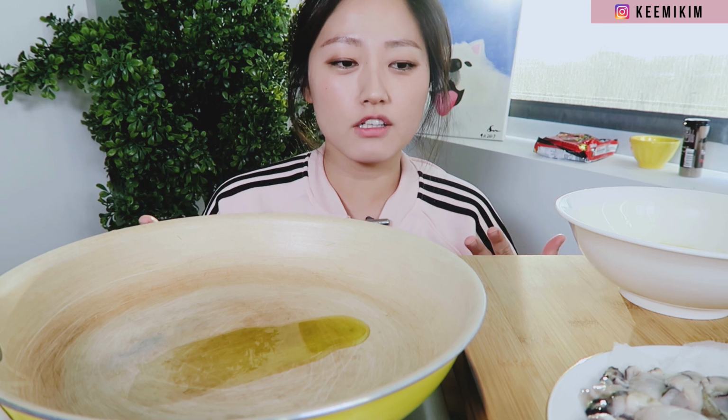It's called 굴전, so it's not really a pancake, but it's kind of in that category. The big picture of it is like a pancake, but it's definitely not a pancake. This is definitely an easy recipe. If not, I wouldn't have shown it to you guys, right? But it's very simple. If you like oysters, I think this is something that you must try.